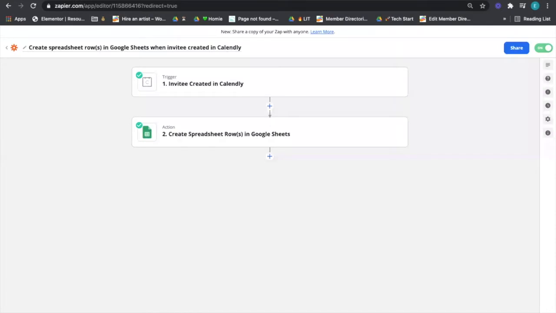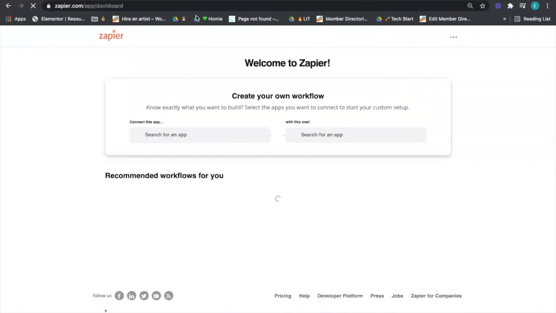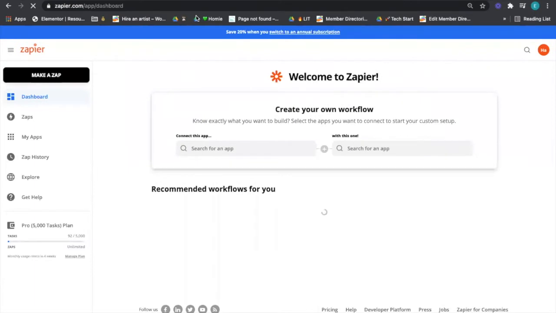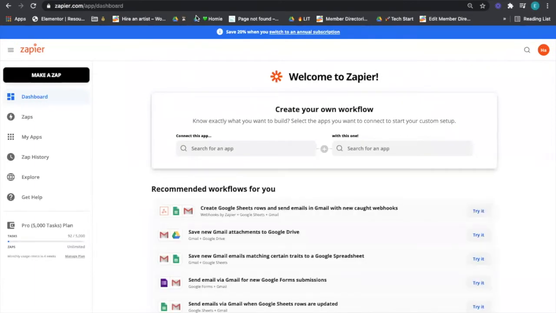So I'm going to hop into my Zapier account. Just go ahead and go to zapier.com. If you don't have one, it's really easy to set up and you can get set up with a free trial. Now, assuming you don't have any apps built in here yet, and this is the first time you're hearing about Zapier, let me just talk about it real quickly.